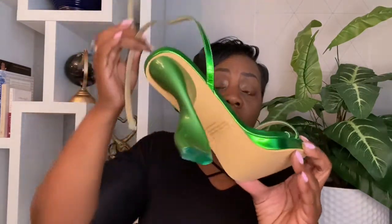But when I got them, I love the color, but I hate the shoe. Like, I don't like the shoe at all. It feels weird on my foot, and it just doesn't give me the same excitement as it did when I saw it on the picture. These were only like $25, I want to say. They may have even been a little bit less expensive than that because they gave me a first time buyer coupon or whatever. I was really anticipating getting these, and when I got them, I was like, wonk wonk.